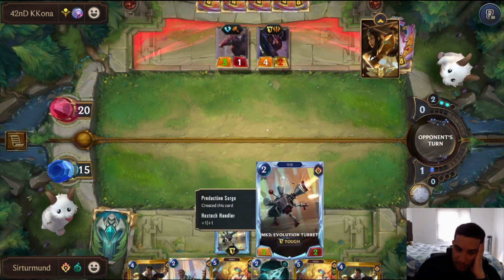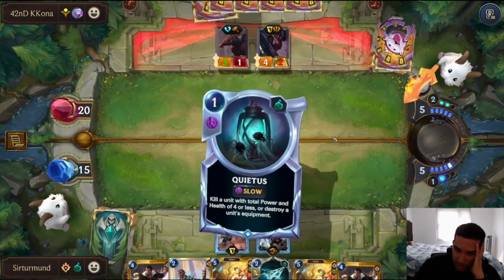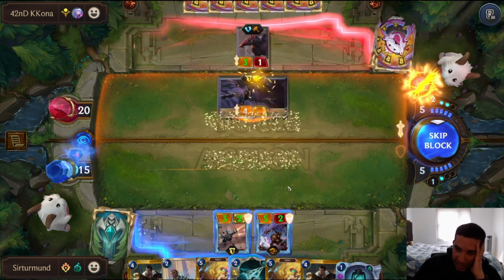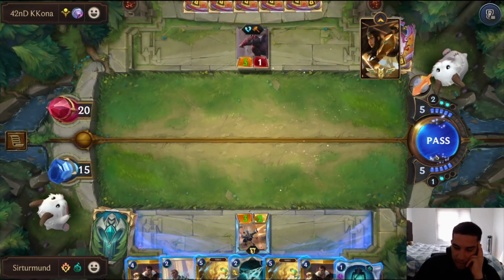Now we can actually block with the other turret instead if we wanted to. Probably still better to go with the Storm Lover. We can destroy some of the equipment. Yeah, I think we still go here, just in case the opponent has a second momentous choice. Okay, doesn't go for it.